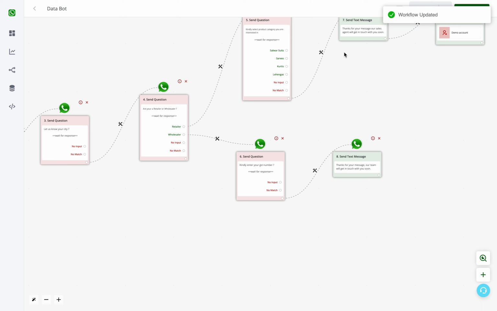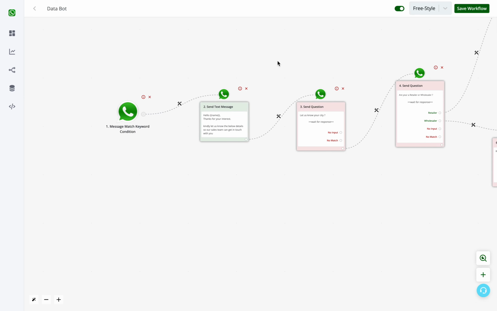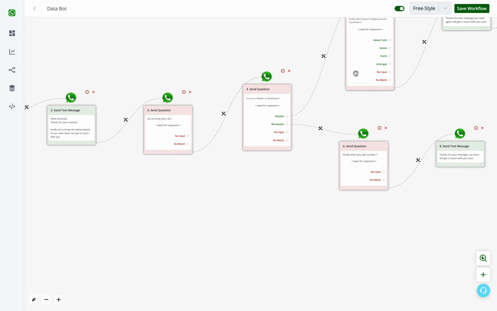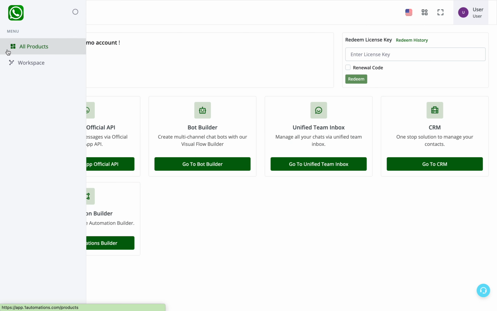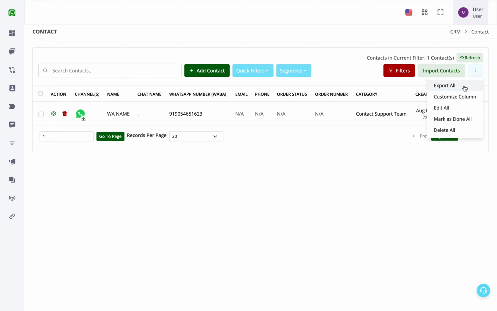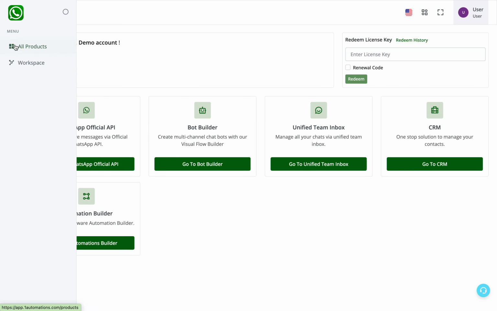A very important thing here, you need to also enable the workflow, only then this bot would start. So this is how you can collect the data, and whenever the user replies, all this data will get stored in the CRM here. Then you can easily export the data with the custom field values in CSV format. Thank you.